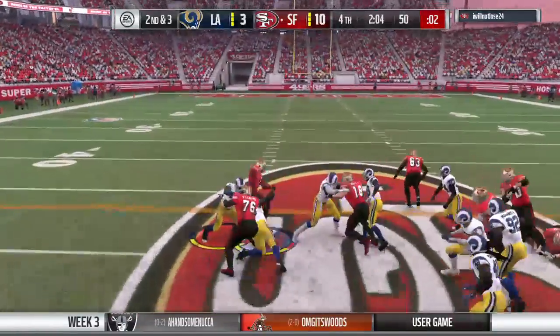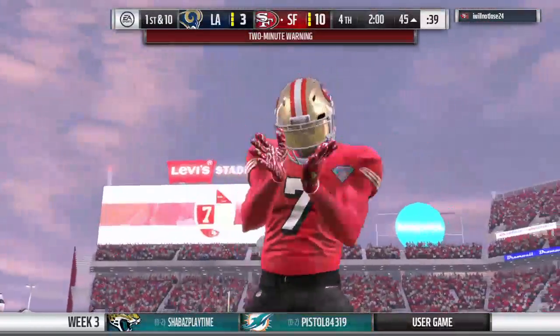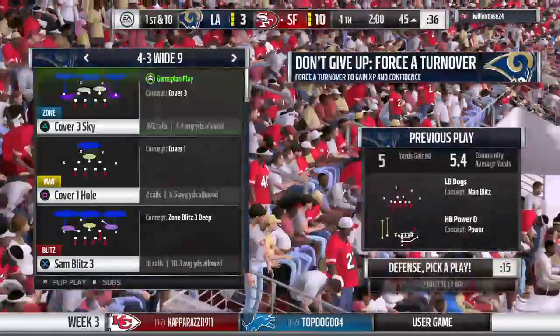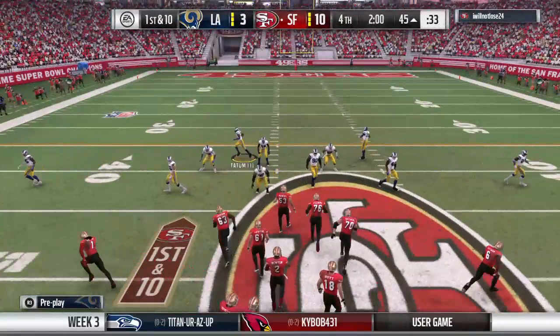They'll give it to him right up the gut. And he'll be brought down at the 45-yard line. They get 5 out of that one, and it moves the chains. Time for a break. We'll come back, see what transpires after this. So the run moves the chains, and here we go on first down.